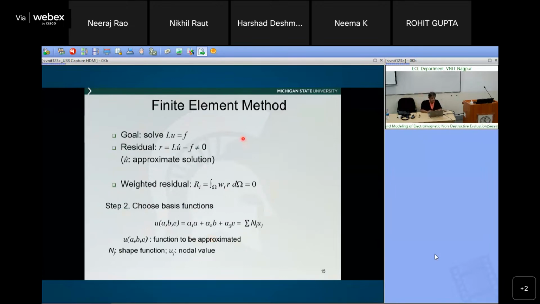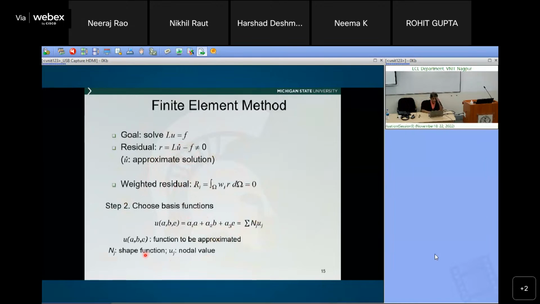Okay, so this is the finite element method itself. From the differential equation, you basically get an integral functional, which is the weighted residual, which you want to minimize, right? And then you choose basis functions within each element, and these are typically, in the linear case, a linear basis function or a shape function. So the field value at any point in the element can be written in terms of the nodal values, and this is the general finite element method.